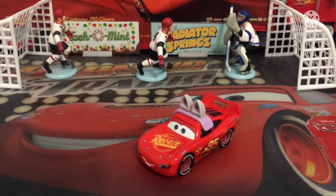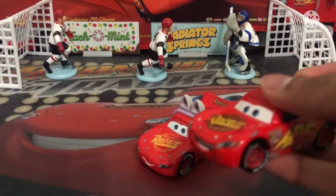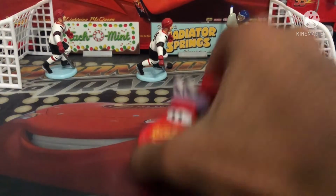But when they released them this year, they thankfully used the Cars 1 mold, which is the fatter model, as I like to call it. Which is good. It's accurate in the book. It's accurate in the movies, first of all. I don't know why Mattel slimmed him down to the costume mold, but anyways, enough of the releases. Let's just get on with the review of this guy now.